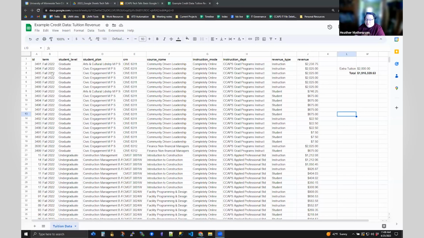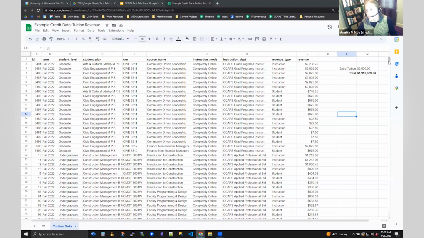Annika. Thank you. Yeah, can everyone see a spreadsheet right now? Yes. Okay, so we're just going to start at the very beginning. You've been given a spreadsheet, it's got data in it, and for the purposes of going through an example, we'll say that I have been given the task that I need to find how much tuition money we got from inter-college program students each semester this year.